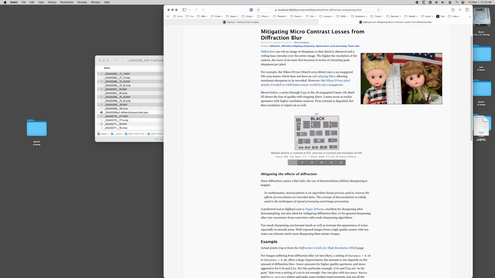You can see it looks nice and crisp. You'll get a significant dulling at f8, more dulling at f11. Watch those 70 bars. And then at f16, things really start to go soft. f22, it's looking pretty bad. f32 is terrible. And this is only on, I think, an 18 megapixel camera. On a 60 megapixel camera, the effects look really bad right at f11, much worse than what's seen here.